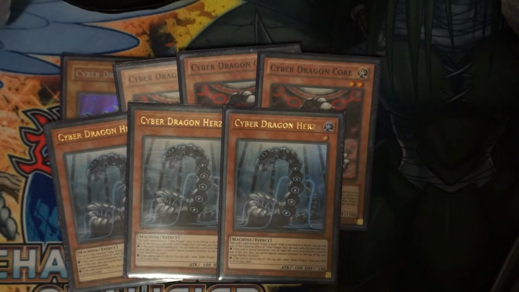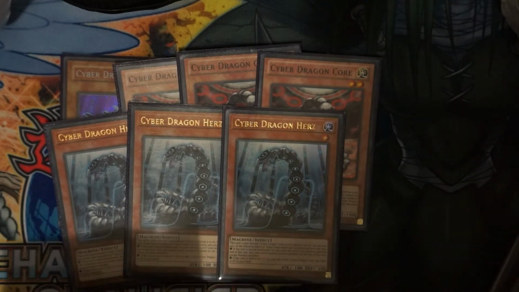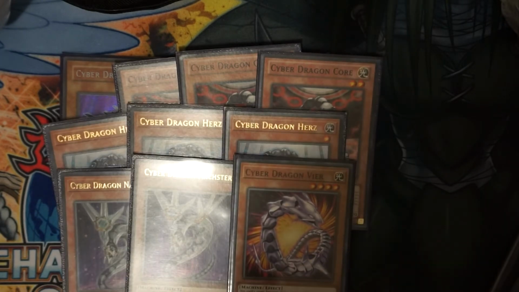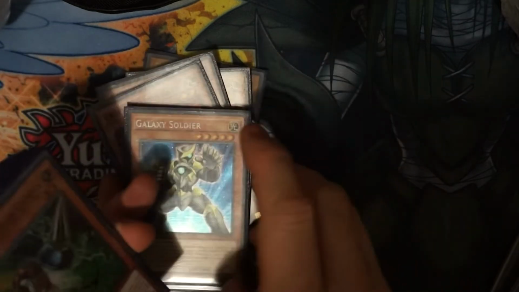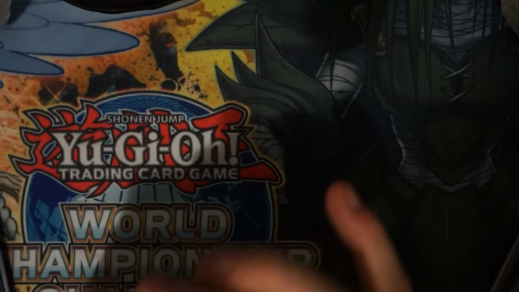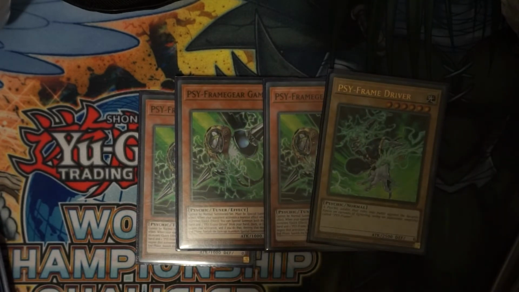Cool, you're probably here because you play Cyber Dragons at home, in which case I do not need to explain these cards. 2 Nachster, 1 Cyber Dragon Vier, and 3 honorary Cyber Dragons, 3 Galaxy Soldiers. Getting into the hand traps now, that's it for the Cyber Dragon portion of the deck. We've got 3 Cyframe Gear Gamma, and the obligatory Cyframe Driver.